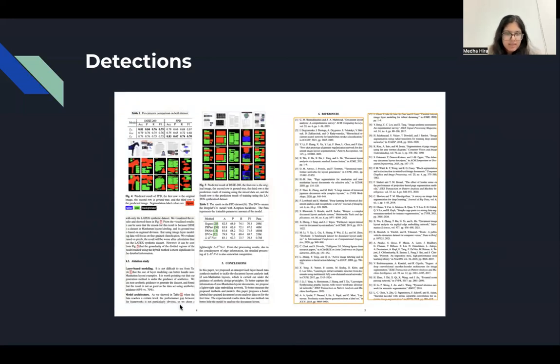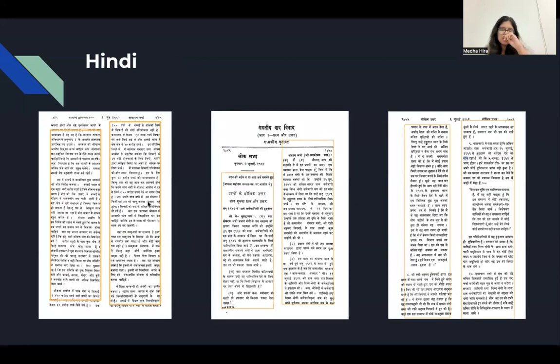On the left side, the lines are a little faint, and as you can see, the columns are detected pretty neatly. Moving on, this was something that I did for Hindi as well. What happened over here was that Hindi text was processed well too, and it was detecting the columns, it was detecting a structure.